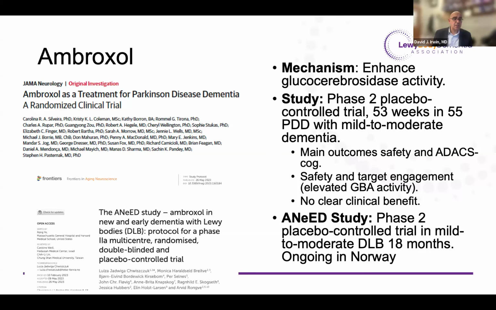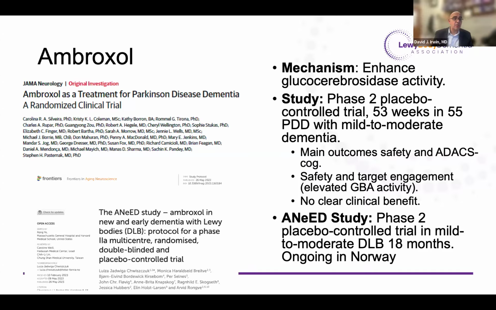Another study drug that I'd like to raise attention to is Ambroxol. This is an expectorant that, in screening for different compounds that have activities related to Lewy body disease, was found to enhance what's called glucocerebrosidase activity. This is an enzyme, or a protein, that acts on a specific aspect of the breakdown of Lewy bodies in the brain, and genetic variation in that gene is a risk factor for PD and DLB. So by boosting the activity of that enzyme, that may help alleviate Lewy body pathology in the brain.